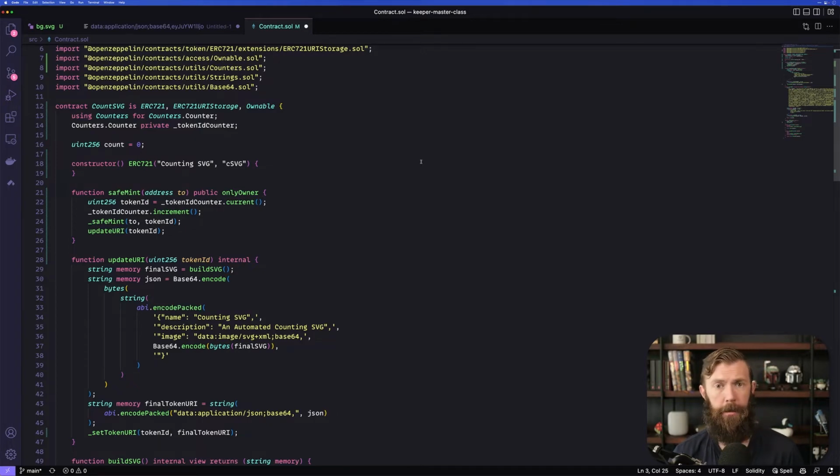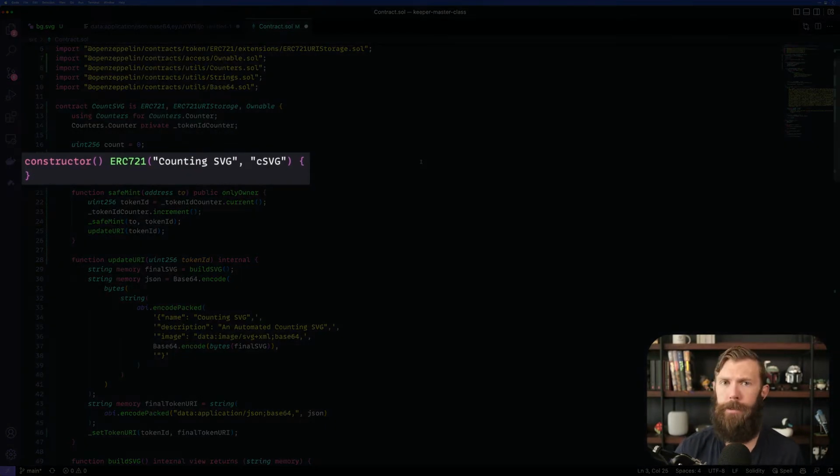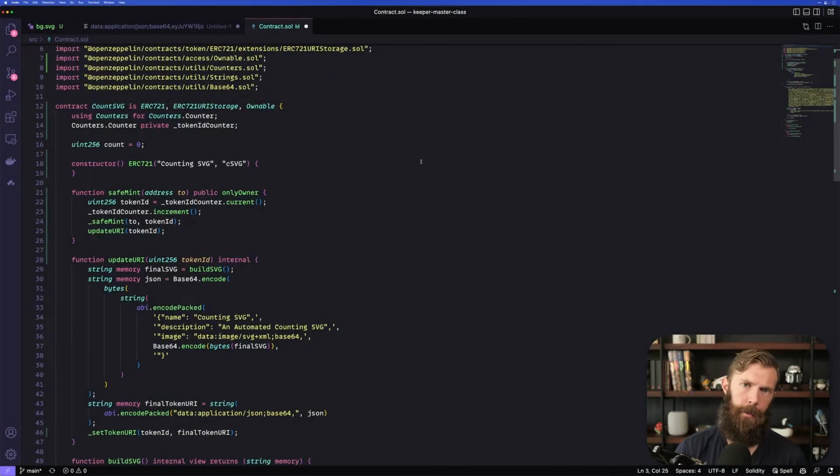Then we have our constructor. Our constructor is essentially the thing that runs to create the contract on the blockchain. This constructor doesn't really do much. It doesn't have anything in it. Behind the scenes, that ownable contract that we're importing above will actually define the person who is deploying this contract as the owner of the contract. And we'll use that later. As you can see just below in the safe mint function, there is the modifier only owner, which means only the person who owns this contract can run that function.